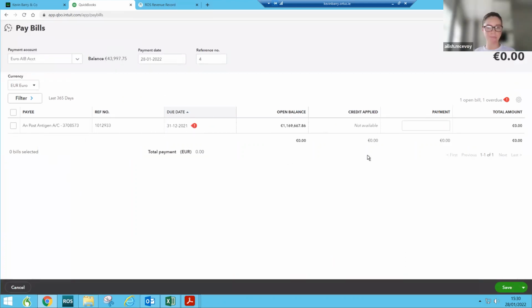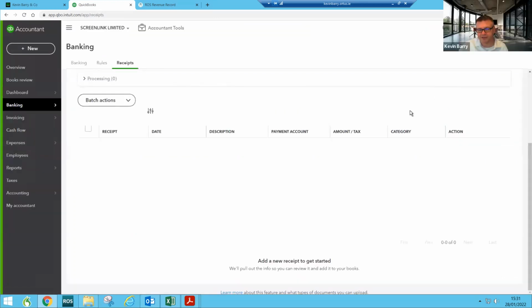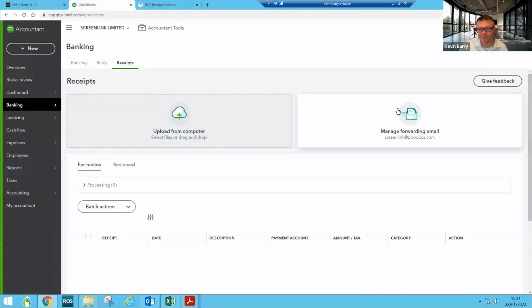So that's where, I've that one set up. Now, the same way I just set that up on Screenlink, we could also set up on Hobans and on the cinema if need be. So it's that quick. But that's your forwarding email, or if you already have purchase bills beside you, if you scan them and drag them in there, they'll start listing down here. Or if they're already on emails, either forward them to that or just drag them in, whatever's convenient, you'll know yourself what suits.